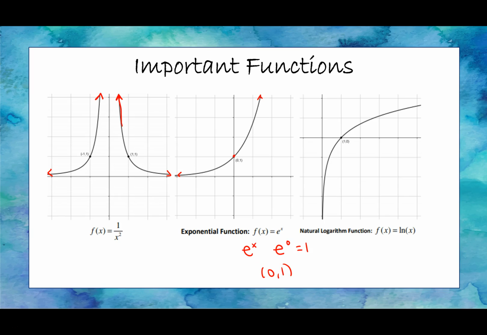Okay, and then the next one is ln x, which is actually the inverse of e to the power of x. You can think of this as log base e of x if you want. And we certainly know that this coordinate here exists as 1, 0. And one of the reasons we know that is because these are inverses, e to the x and ln x. So if we just swap this coordinate, the x and the y, we get our 1, 0. And I'll talk more about inverse functions later.